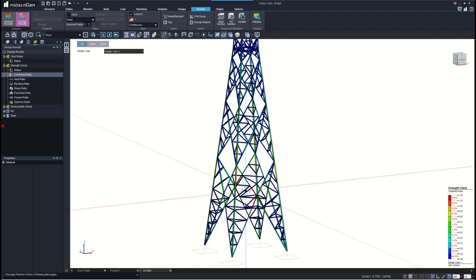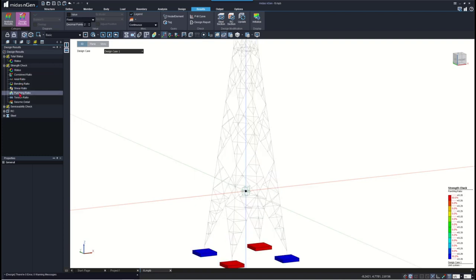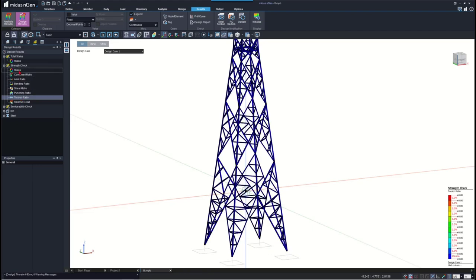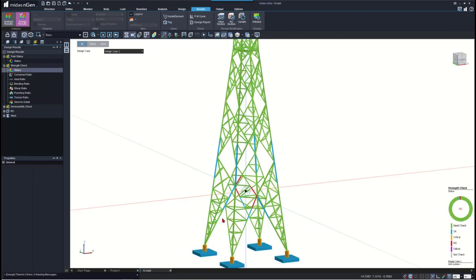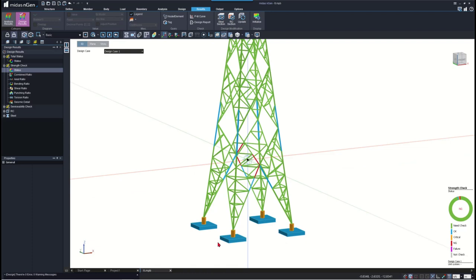So yes, there is a combined ratio issue. There is a high axial ratio, and if we combine it with the bending, there is a bending failure also. If we combine it, then it will definitely be higher than 1. That is why the combined ratio is failing. Other than that, the foundation members are also passing in the strength check.